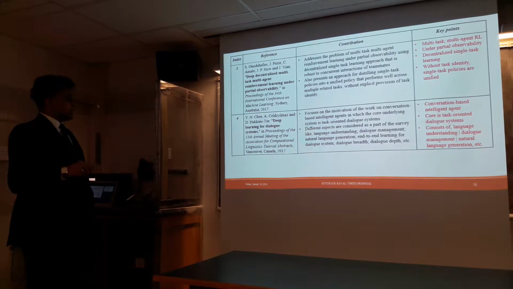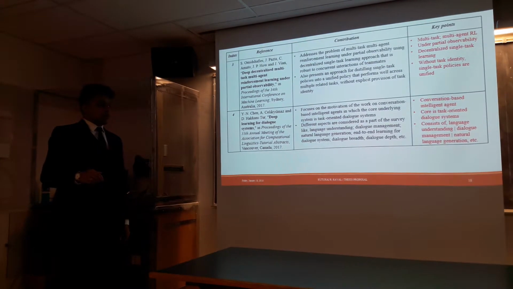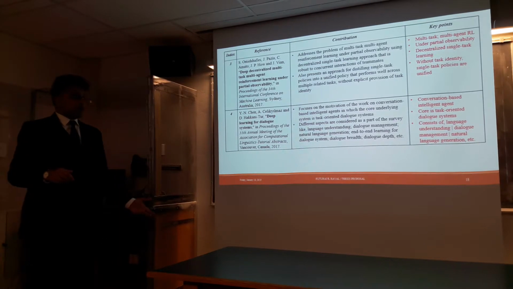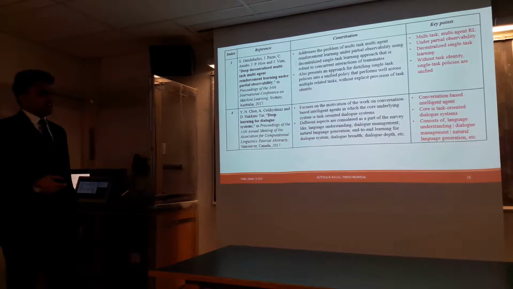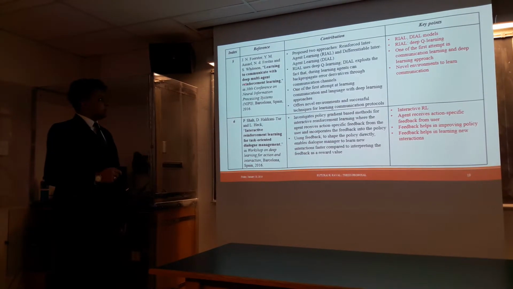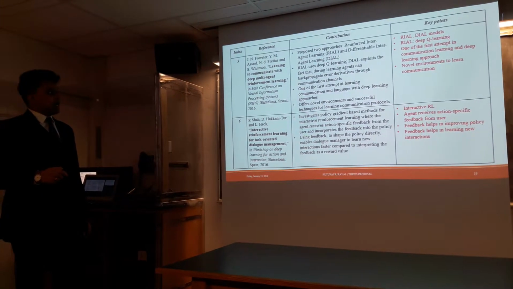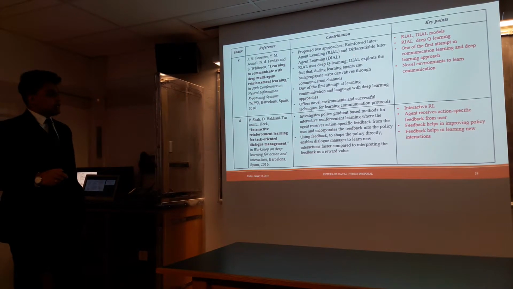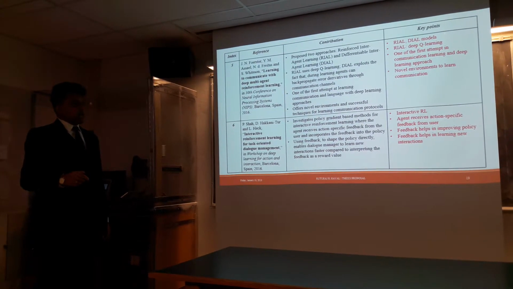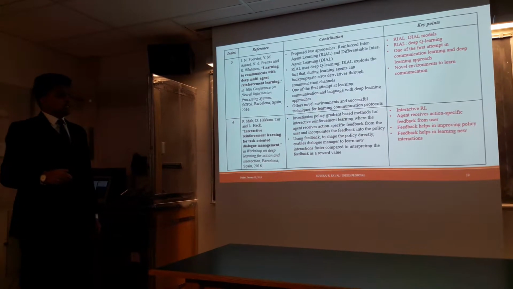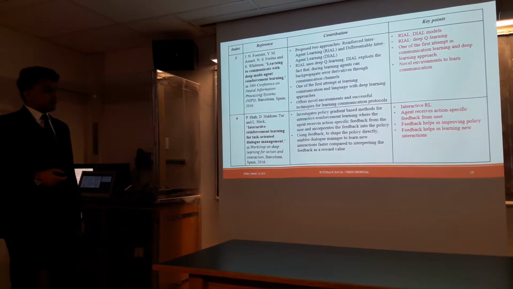The fourth paper was deep learning for dialogue systems. So they were focusing on conversation-based intelligent agents. Their model's core was all about task-oriented dialogue systems, and they consist of language understanding, dialogue management, natural language generation, etc. The fifth paper is learning to communicate with deep multi-agent reinforcement learning. So they had proposed two different models called RIAL and DIAL. So reinforced inter-agent learning is RIAL, and differentiable inter-agent learning is DIAL. So RIAL focuses on deep Q learning, which we are going to see next. And one of the first attempts in communication learning and deep learning approach was given by this paper. And they presented some novel environments to learn the communication.